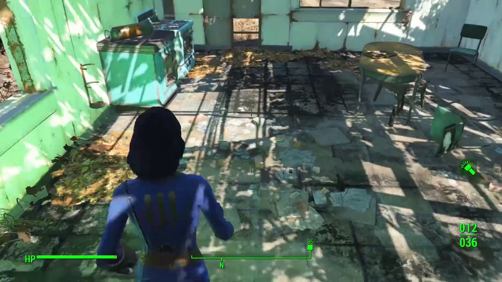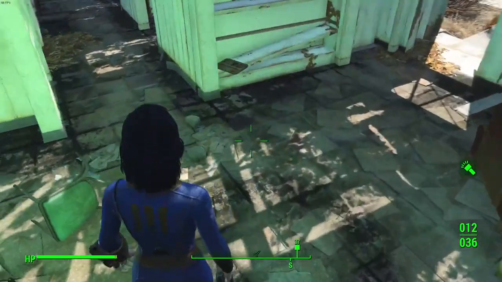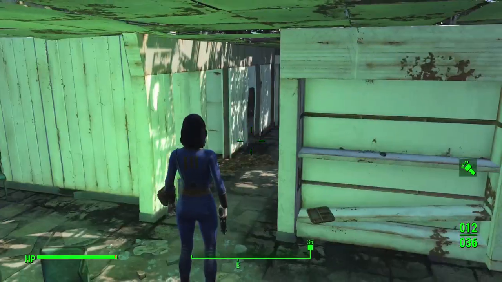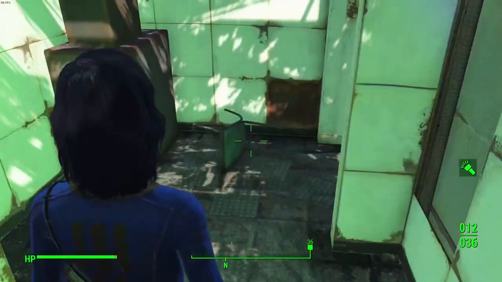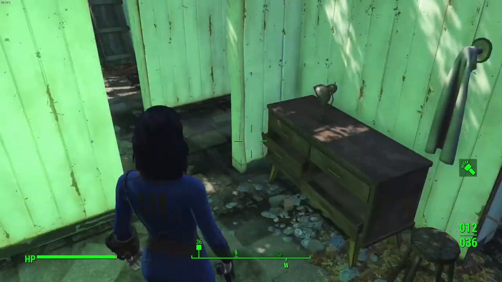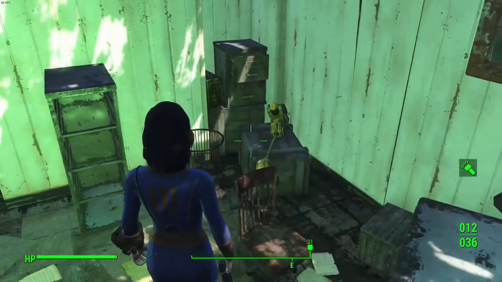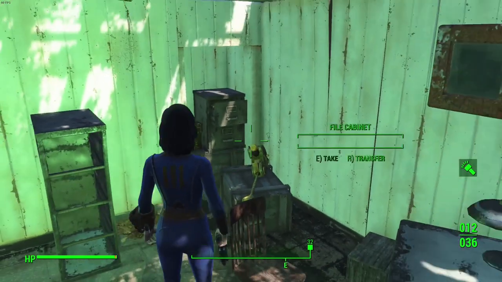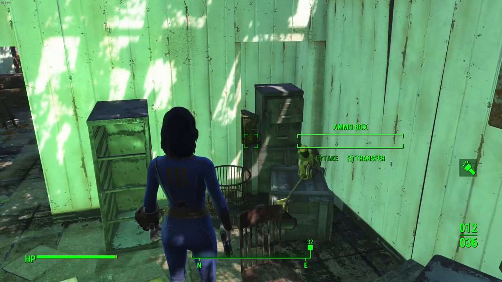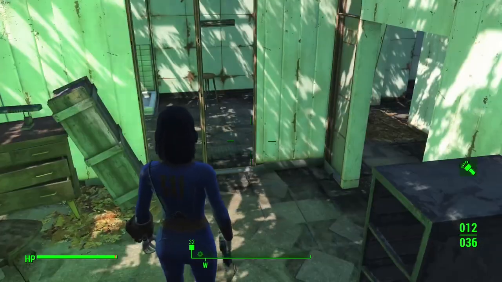Cigar box. Extinguisher. TV tray. What is that? A flip lighter. Nope, nope, nope. I hear something in the desk. A gas powered weed eater. I'll take those rounds. I think that's what I have. The weapon.